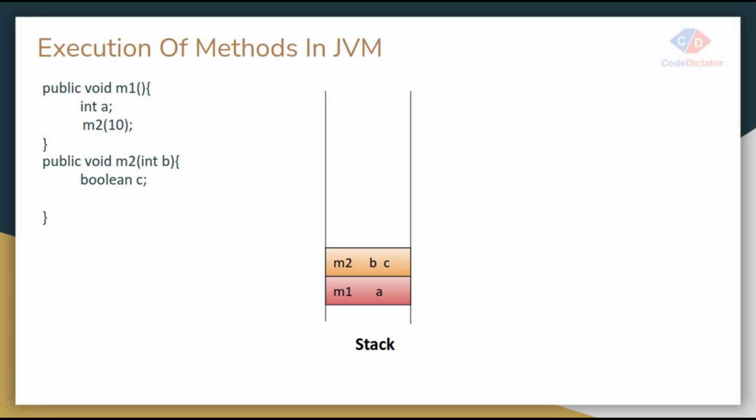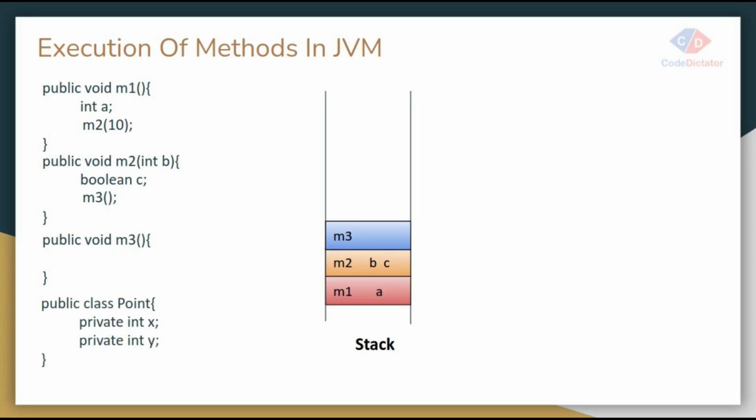When it comes to local variables, they get stored inside the stack memory. And at the same time I'm going to call method m3. If you look at that properly, my control flow started from method m1, then moved to m2, and from m2 it moved to m3. Until the execution of m3 is completed, it will never come back to my m2 method. There are only two scenarios: either we write a return statement, or the execution of the method is completed.